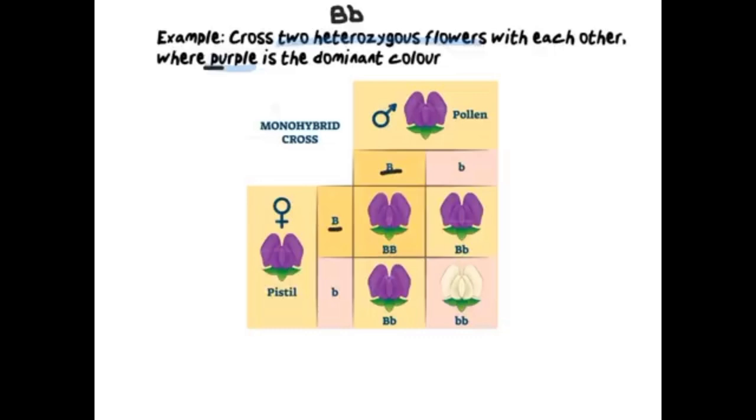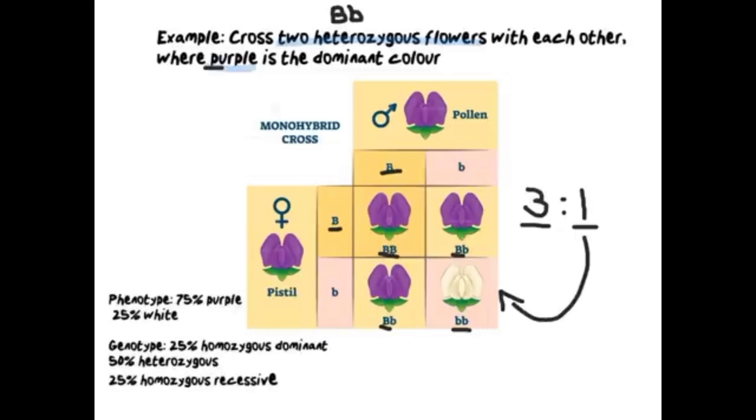You will notice that we have three individuals that have a capital B in them, and then one that has none. And what you're seeing here is the ratio that heterozygous crosses create. In other words, whenever you cross a heterozygous organism with another heterozygous organism, you always get a ratio of 3:1. In other words, you will get three organisms that will have at least one capital letter, like the three purple in this picture, and the one refers to the white recessive individual over here.